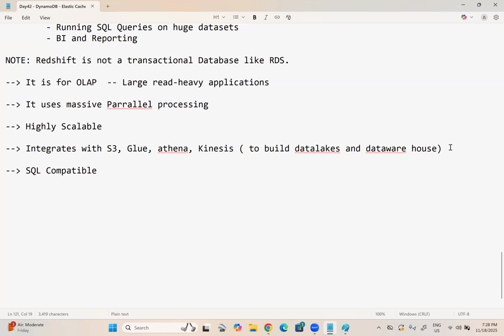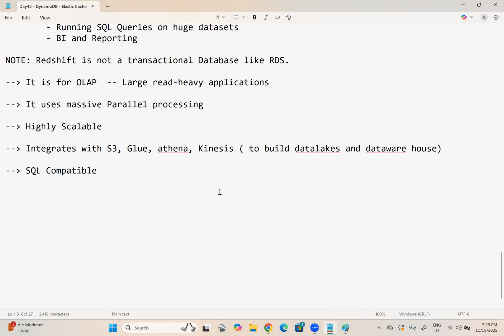In a simple way, you can say OLAP purpose, and it is not recommended for OLTP. If someone creates some data, it takes huge time to store that data, because it is not designed for write queries. I'm not saying it doesn't support writes, it does, but instead of taking 1 second to write the data, it might take 10 or 20 seconds, 20 times slower than OLTP. That's why it is purely for OLAP.